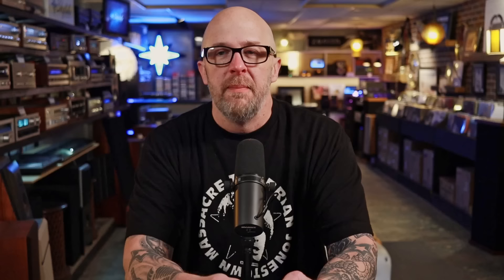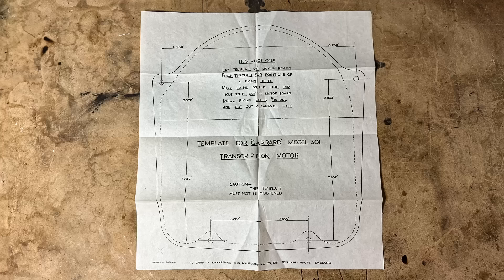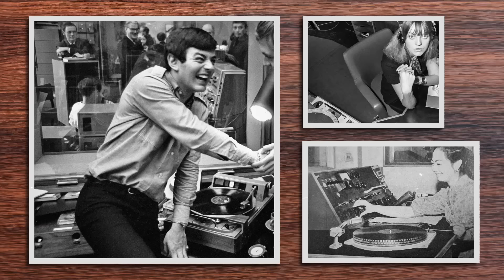The next one on my list is the one I've actually obtained — and that is the Garrard 301. I said Garrard and everybody corrected me on that one. I always thought it was spelled with a GE instead of GA, so last night putting this video together I looked up the pronunciation and noticed it was GA. It's Garrard — there's an A. I've got a great story about how I got my Garrard 301 that I'll share after the nuts and bolts. The Garrard 301 transcription table came out in 1954. It's a rim-driver, idler-drive turntable. They came with a diagram on how to build your own plinth, or the size of the hole you'd need to cut in your desk to put the 301 in. A lot of radio stations used these — even the BBC.